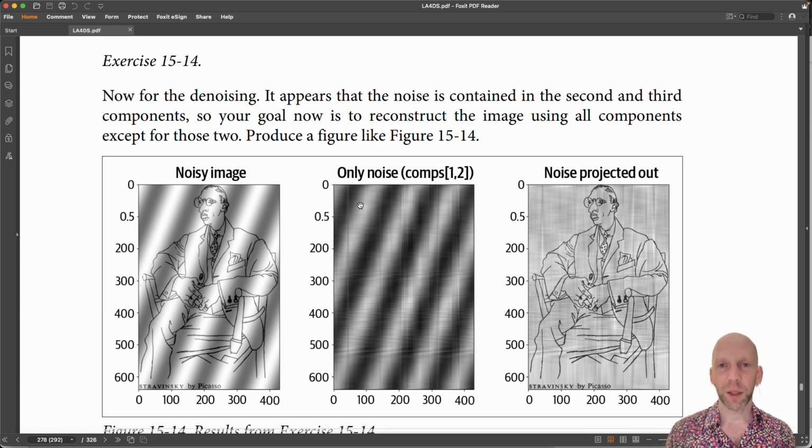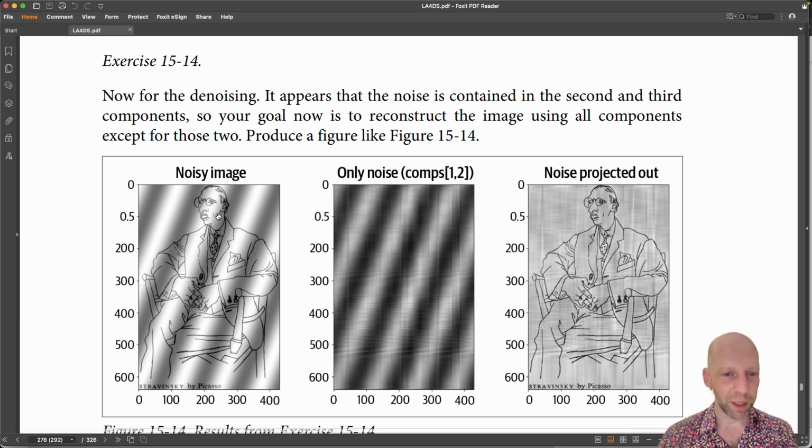With the low rank approximation, we project out the sort of meaningless components that have the smallest eigenvalues or the smallest singular values. Here, we want to project out whichever components we think are dominated by or purely defined by noise. In this case, that's component number 1 and component number 2, so the second and the third component. Then you reconstruct the entire image using all of the other layers in this image.